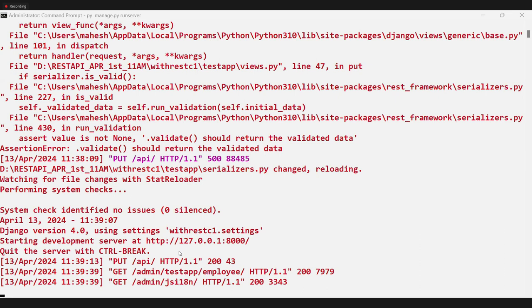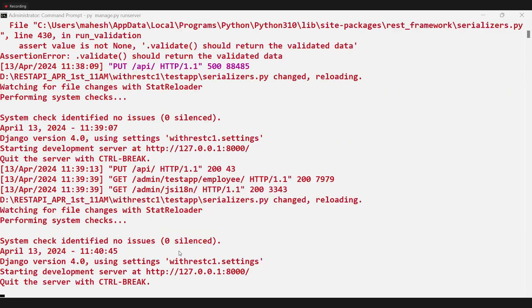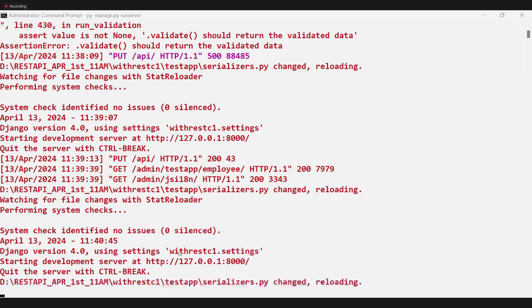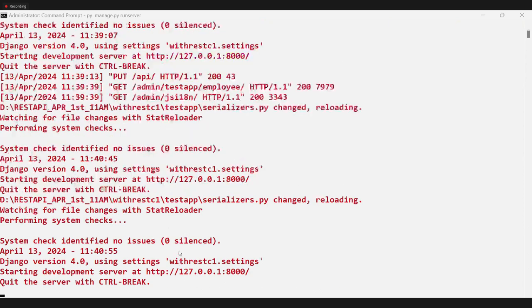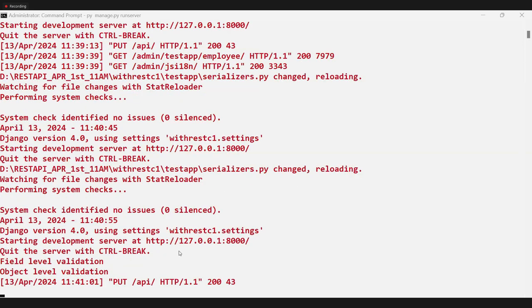Now go to your serializers. First observe this one. In the validate method, just a print statement we are using, that is field level validation. This is object level validation. Print object level validation. Now go to the partner application, run this. Resource update successful because it is not Sunny. Now refresh, Sunny123 5001.